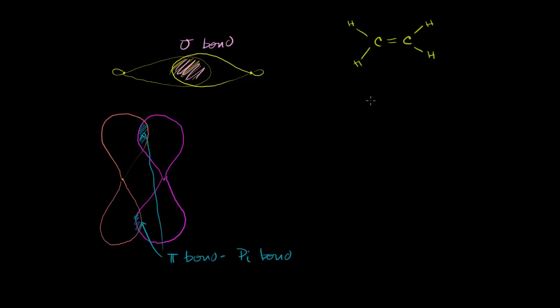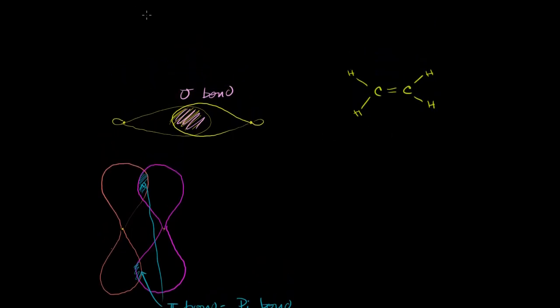So let me draw our best visual, our best ability to conceptualize what the orbitals around the carbon might look like. First I'll draw the sp2 hybridized orbitals. Let me just make it very clear what's going on here. When we were dealing with methane, which is literally just a carbon bonded to four hydrogens, if I wanted to draw it in a way that looks a little three-dimensional with a tetrahedral structure, it might look like this.